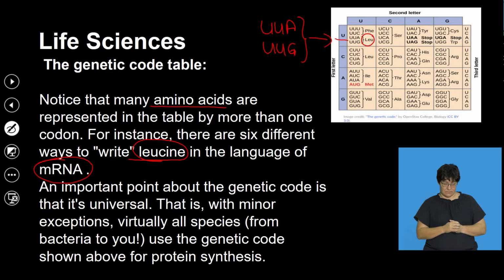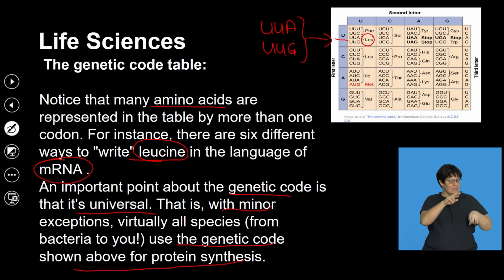An important point is that the genetic code, as I mentioned, is universal. What do I mean by that? There are some exceptions to this, but this is a process that is similar in every species, where an amino acid would be essentially the same in all organisms, coded for by having the same codon.